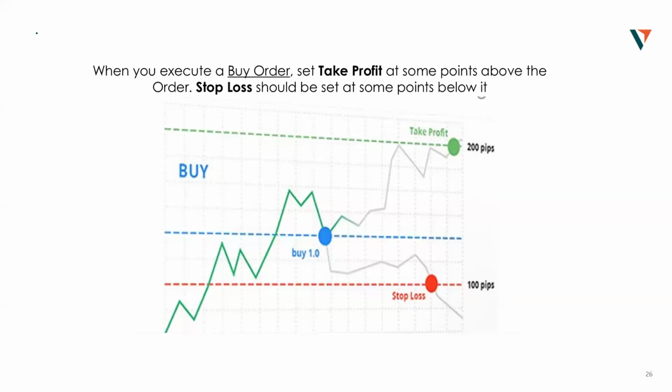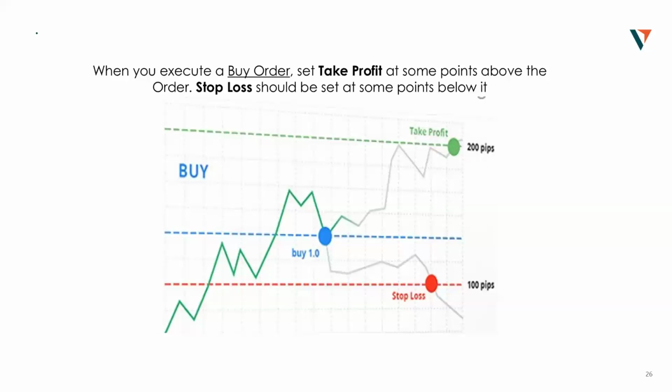Then I also have in my mind that if this trade I take doesn't go the way I expect it to go, I want to be able to cut my loss as easily as possible, with a little amount of money, so that I can keep my capital for the next trade. That's where I set my stop loss. So stop loss is a mechanism. It's an order too in the market. Take profit is an order. Stop loss is an order. You set it in the market to help you exit trades at a small loss so that you can keep your capital for the next trade, because we know that trades cannot be profitable 100%.